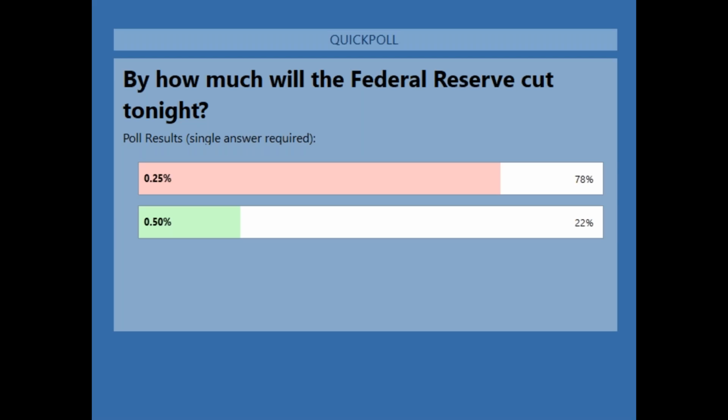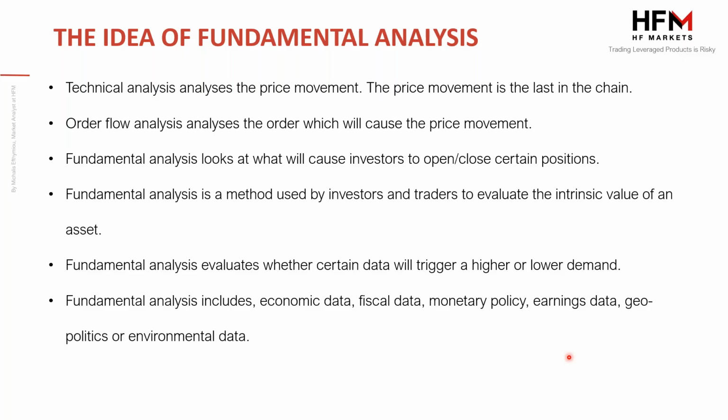Now, this, ladies and gentlemen, potentially, for example, could be something which is negative. If we're going to get 25 basis points, it could be negative for gold and for US stocks. Whereas if we're going to get 50 basis point rate cuts, then it definitely can be very strong for gold, for example, potentially, and also for the US stock markets. Why? Because people may say, you know, any interest rate cut is positive. To be honest, I'm not going to speak about that just yet. We'll get to that page and we'll speak about it because I want to go through everything step by step.